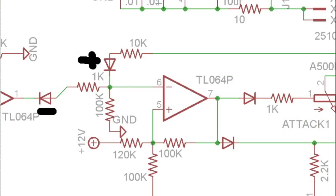So let me summarize what we've talked about so far. When you first turn this module on, this is going to be at 0 volts. You're going to input a gate, and that's going to send this negative voltage through here, which is then going to send this output positive. It's going to change the threshold here to be more positive.